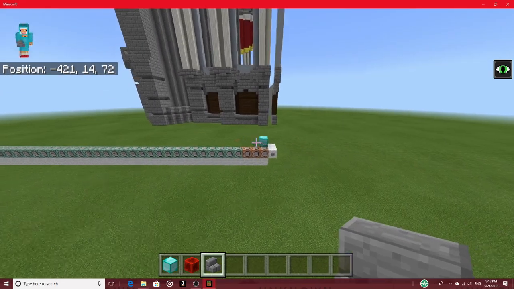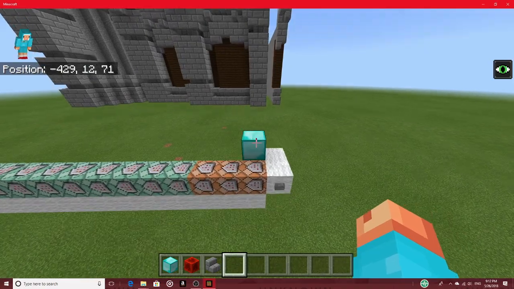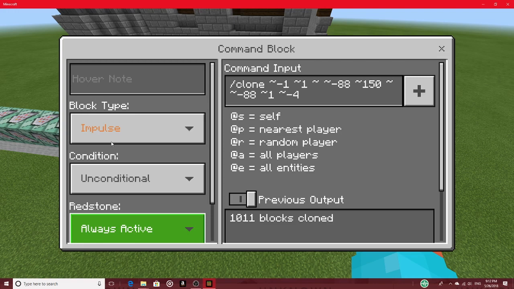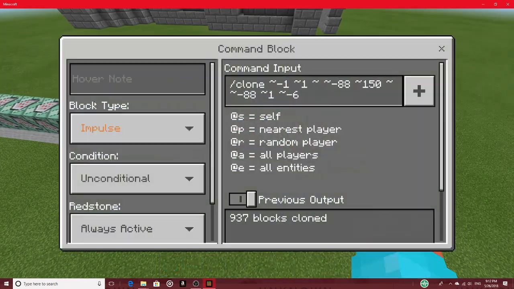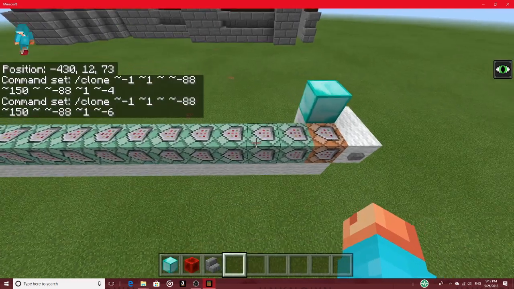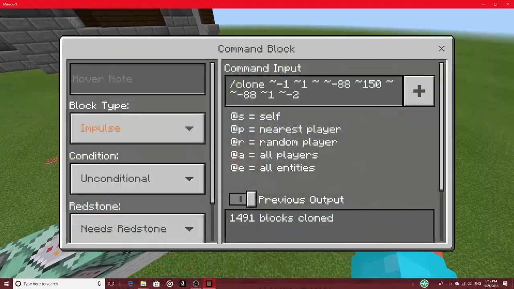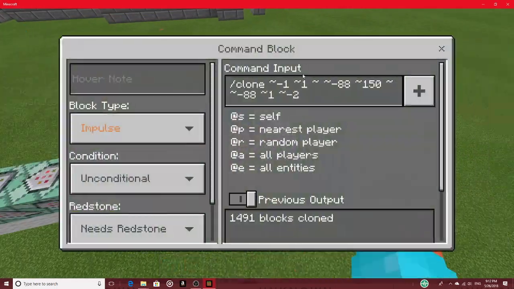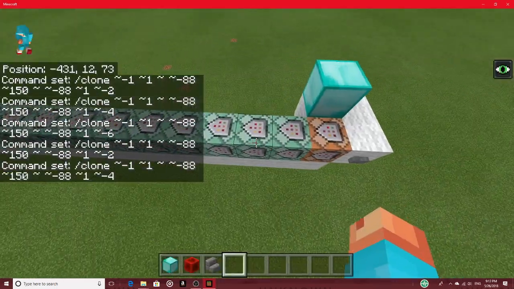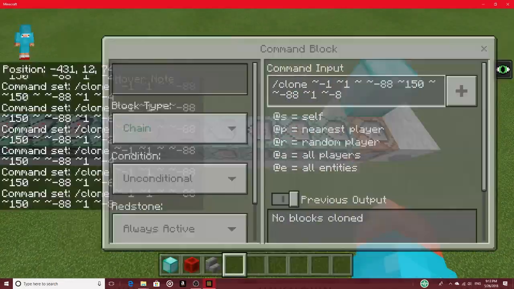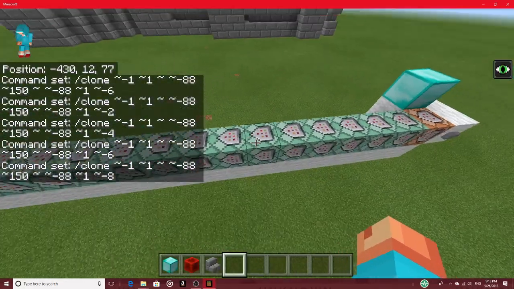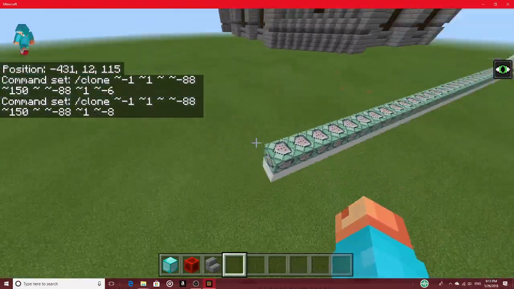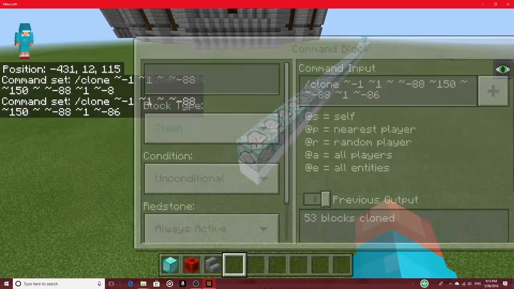You may mess it up the first time or the second time, but if we continued on, you would see the same pattern go on. So let me reverse that. What I just did, broke it, didn't I? There we go. So the first one is 2, and the next one will be 4, 6, which, as you can see, is right there. 2, 4, 6, 8, 10, so on and so on. It'll go on until it gets all the way to the end, which is like 86.